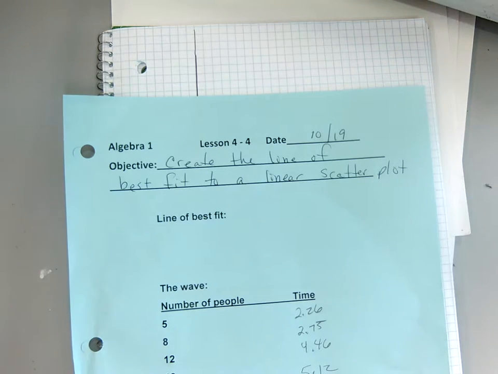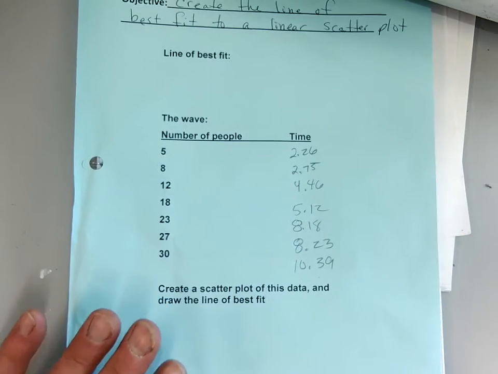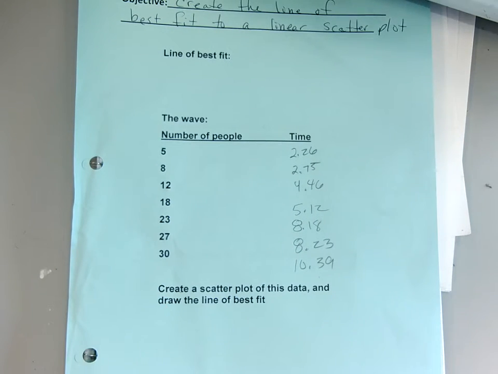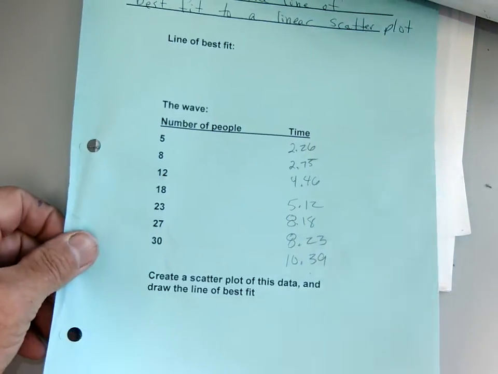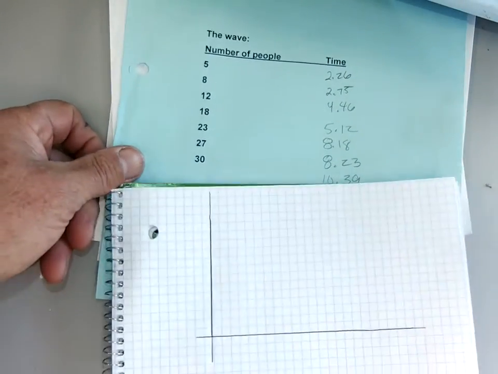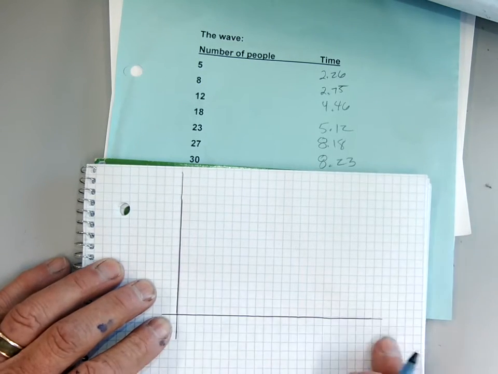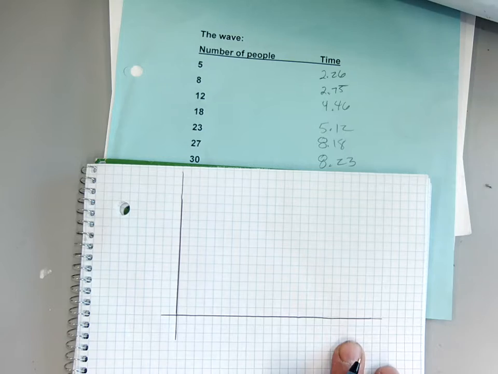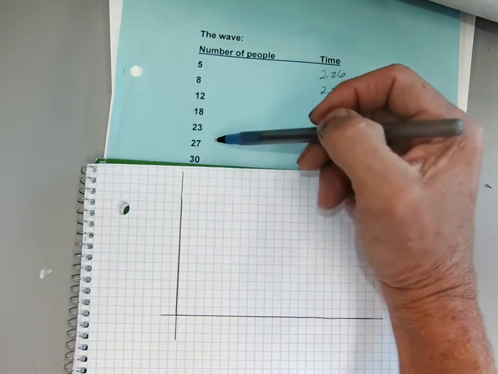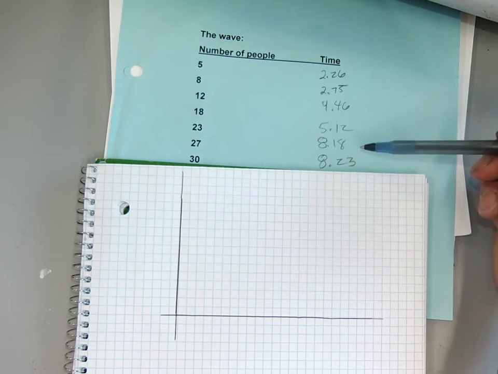So I'm just going to take our data, and hopefully you guys have got that all written down. And I'm going to do a dot, dot, dot thing, okay? Now we'll have to estimate, because 2.26, you're not going to be able to get that exactly, but we'll estimate. And the 2.75, so we'll estimate where our points go. If I were to take a look at my scatter plot, let's shift this way. Again, this is my control variable. This is my independent variable. We were able to control the number of people, but obviously we were not able to control the time. You guys agree with that?